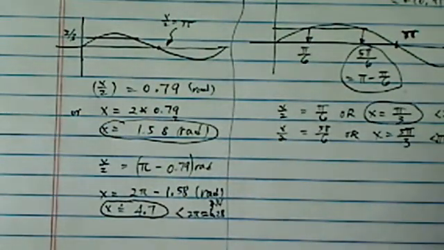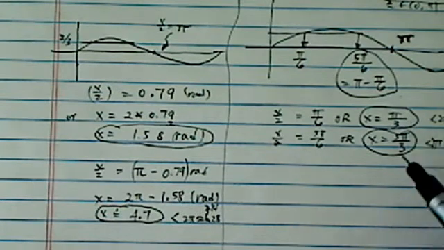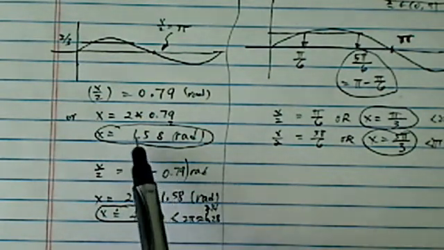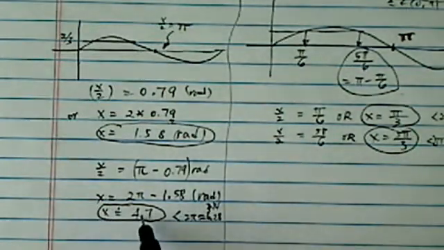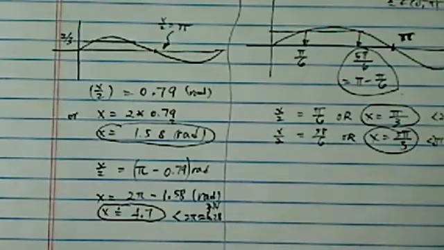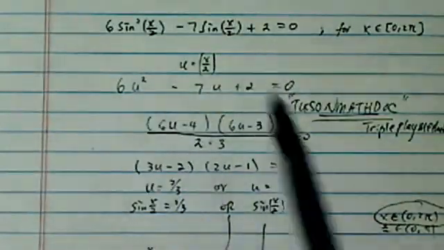So the solution that you have actually 4 of them. You have x equal to π over 3, x equal to 5π over 3, 1.58 radians, or 4.7 radians. Well, that's how we handle solving this trig equation here.